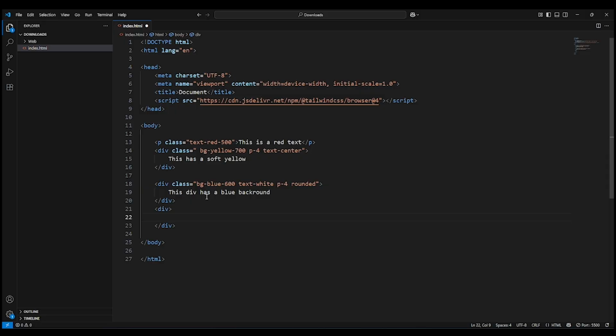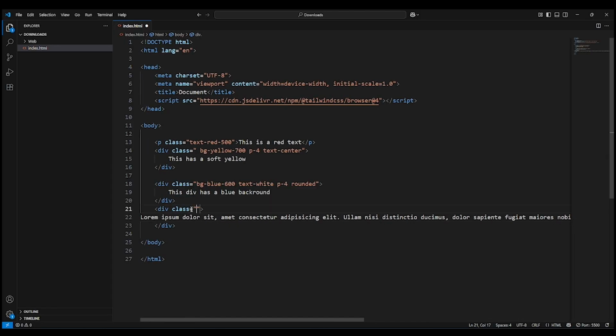I'm gonna make another div. The classes is background gradient to R. The R part means to right. The gradient flows from left to right. And if you write L, like this, you're gonna make it from right to left. But I'm gonna use the right direction because I want this for my project. Do you have a problem with that?